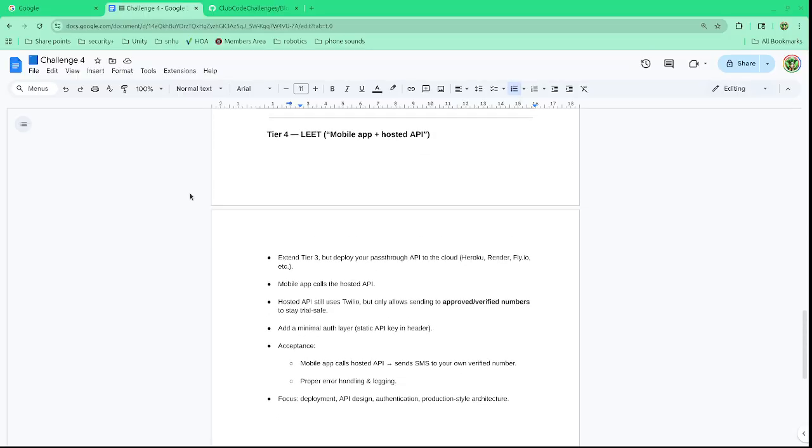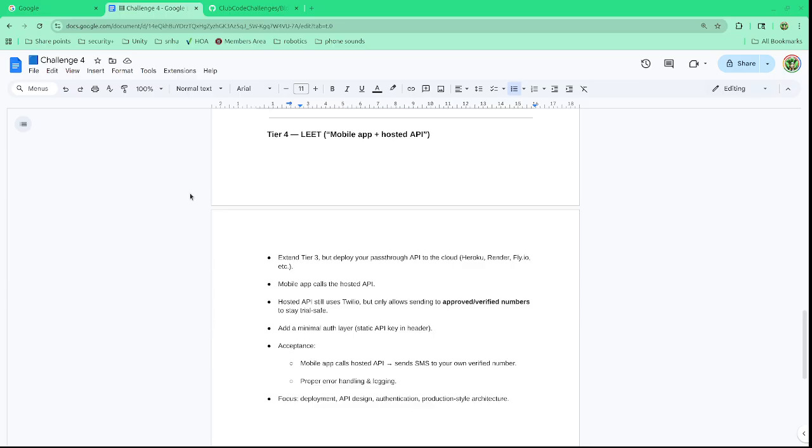And the final version will be a full working mobile app with a pass-through API that's being hosted somewhere, either through AWS or wherever you want to put it. There are any number of free hosting sites you can use. It should have a minimal auth layer.